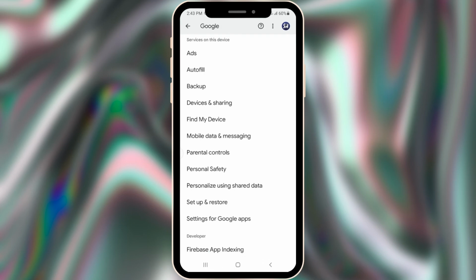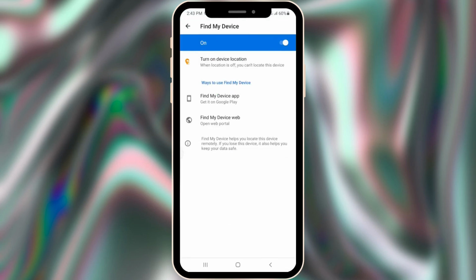Also, we have such a setting which is called Find My Device. I would say this setting is pretty important because, for example, when you lose your phone, you can download the application called Find My Device, or just go straight into the website version of it. By this setting, if it was turned on on the Android phone that you lost, you can have a chance to find your phone by looking where your phone was the last time, or where you used it the last time.